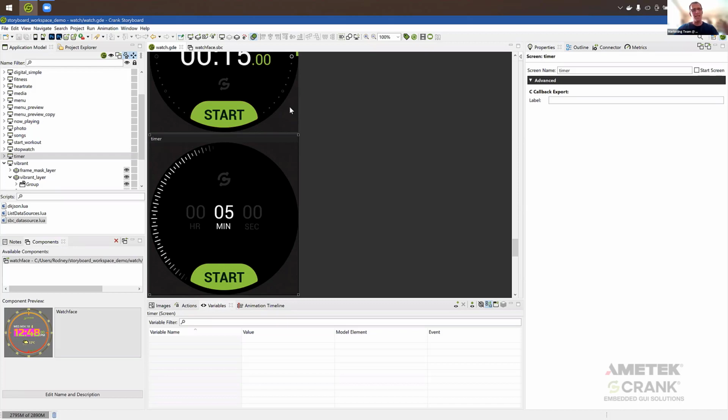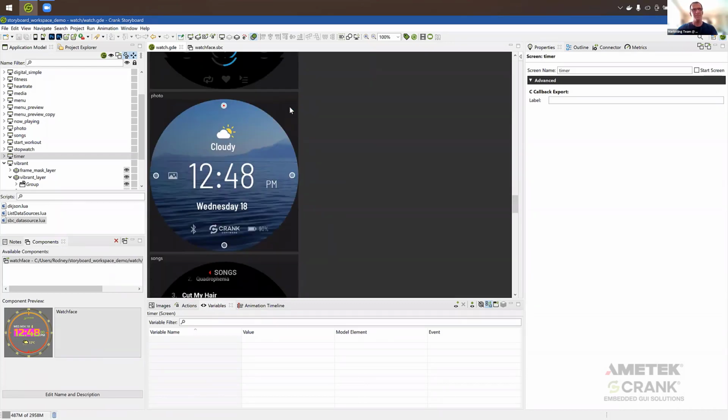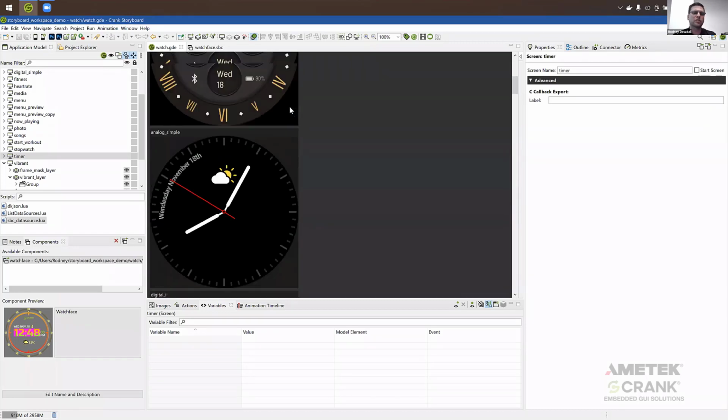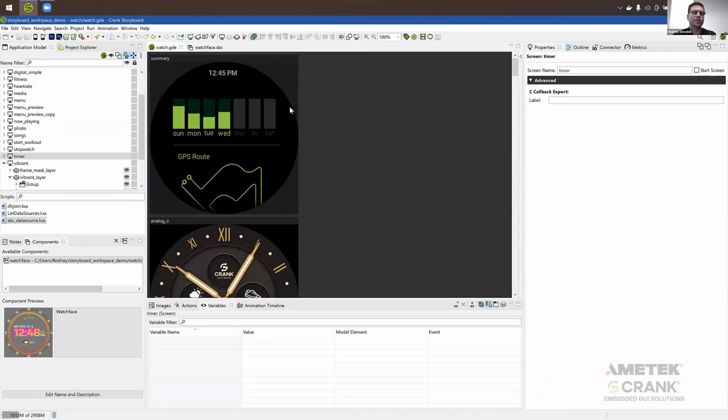But saying that though, I can also see that many of our customers have numerous amounts of screens within their GUI applications. Have we done anything to really help simplify that for them? Yeah, we have. So one of the things that is hard with this top-down layout to the screen layout is you can't really see the flow of your UI or envision how your UI is going to flow or look as it's going through. So what we've done is we've added a couple things in here that allow you to get to that state.